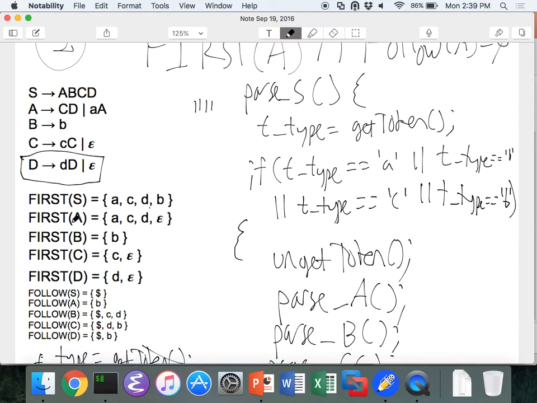Yeah, so if we get a lowercase d, then we know which one of these rules must have happened. We have this one or this one, one or two? One. We know rule 1 must have happened. Why? Because if this rule occurs, what did we actually read from? Yeah, the follow of D, which is end of file or B.